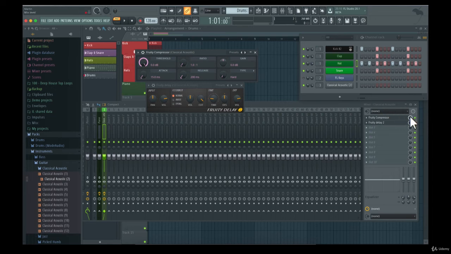So basically what you do here is to just set how much of the signal you want to be affected by this plugin here. You can also enable and disable each of the plugins here. So let's say you want to A/B different settings, you want to try them out. You can listen to a track and disable and enable them. That is very handy to use.